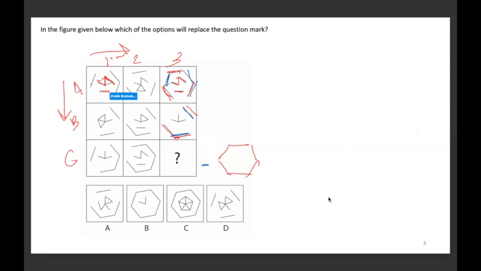Here also, the same thing. Only these 3 are getting repeated in figure 1 and 2 in row B. Otherwise, all are different. Likewise, when I compare which are the parts which are intersecting or similar in both figure 1 and 2 in row C, it will be this figure. Henceforth, the correct answer is option B. We'll move to the next one now.